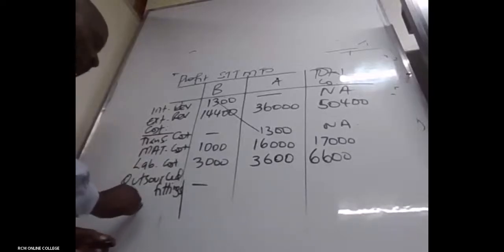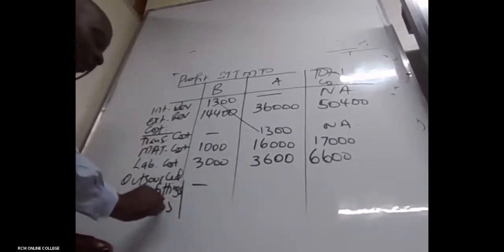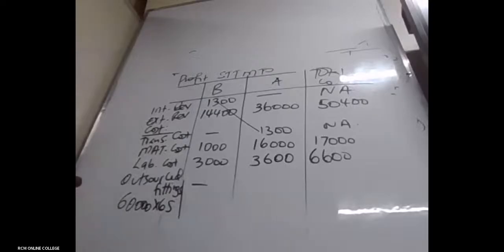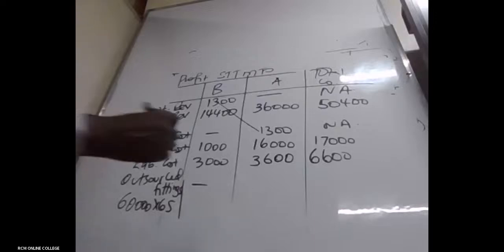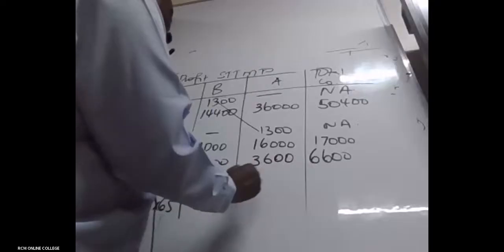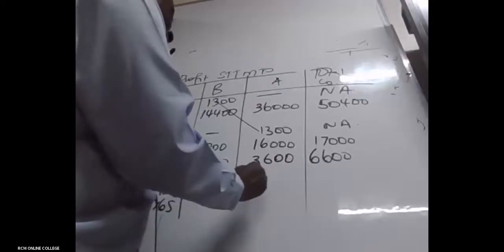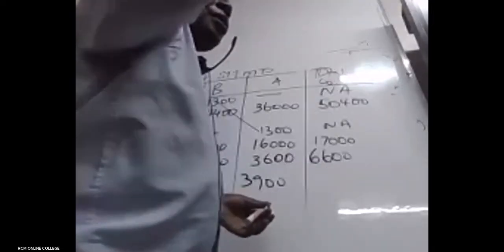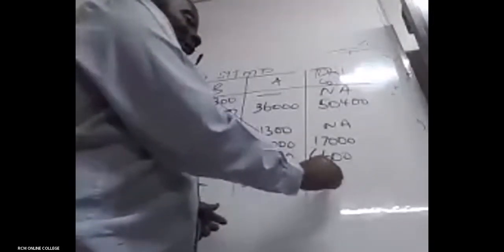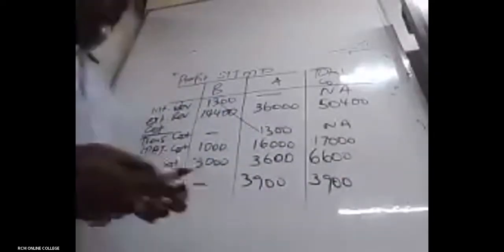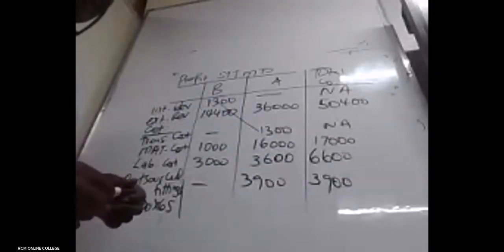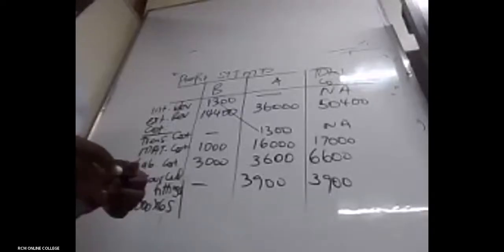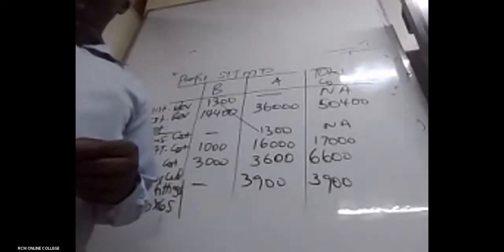60,000. And they were getting this from this outside supplier at how much here, somebody? 65. Remember our figures are in thousands. 3,900. Now come and tell me, teacher, because there is a dash here, it is not applicable, and yet this money is being paid to somebody who is outside the group. This money is applicable here, isn't it? It's applicable there. It is now after doing that you shall be able to come and do what here?